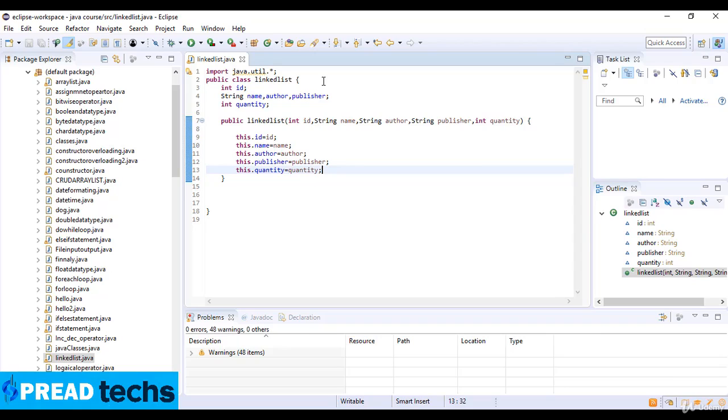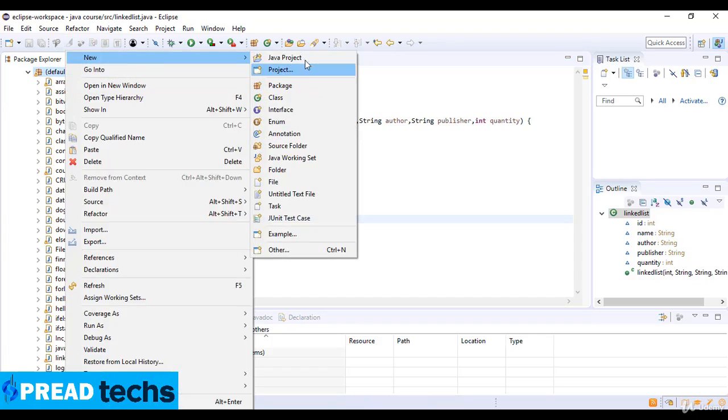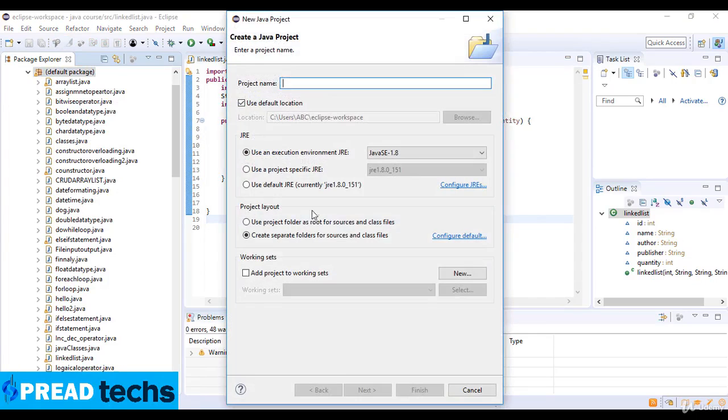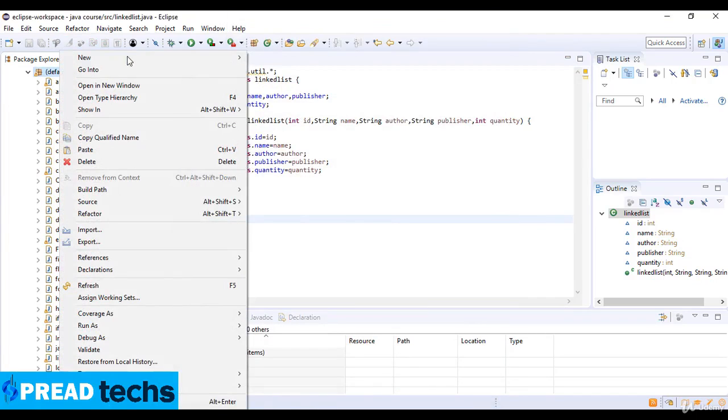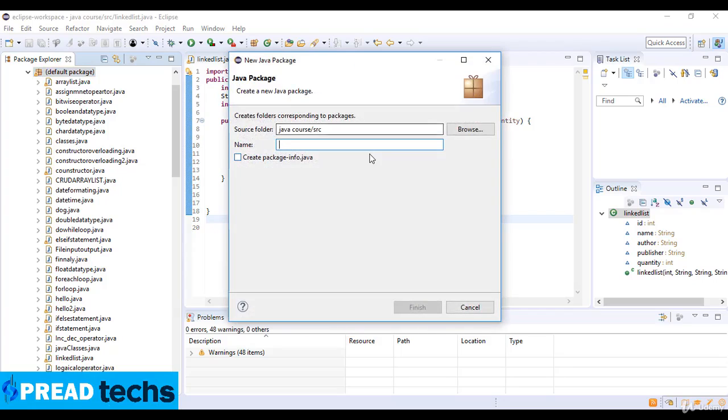So we come to our example here, and I create a package here which is linked list 1.